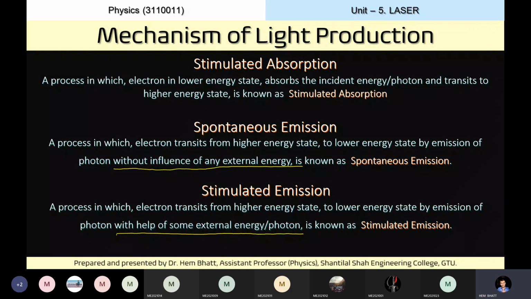To get laser, to produce laser, which emission is helpful? લેસર માટે સ્પોન્ટેનિયસ એમિશનની મદદ લેવી પડે કે સ્ટિમ્યુલેટેડની? કયું ઉત્સર્જન છે એ આપણને લેસર પ્રકાશ આપે, સ્પોન્ટેનિયસ કે સ્ટિમ્યુલેટેડ? Stimulated. Stimulated. એના ફૂલ ફોર્મમાં જ છે, લાઇટ એમ્પ્લિફિકેશન બાય સ્ટિમ્યુલેટેડ એમિશન ઓફ રેડિયેશન. ઓકે, સ્પોન્ટેનિયસ એમિશન થાય તો તમને ઓર્ડિનરી લાઇટ મળે.